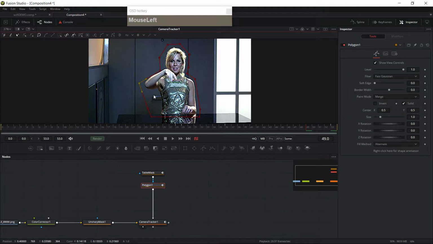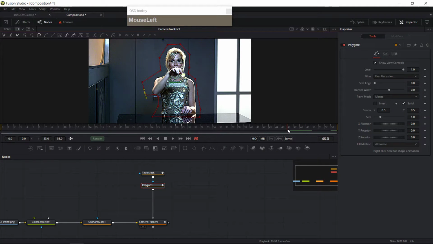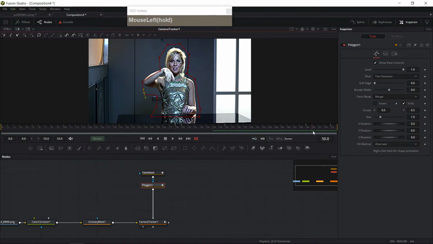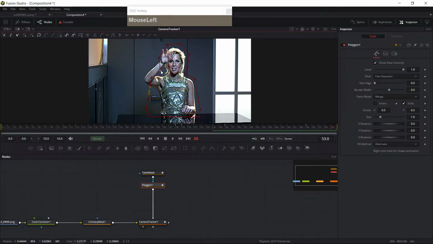Now there's a good detail on this area here, so you can just simply click on the mask and then just pull in another control vertex. Okay, because I really want to track this area here. And the good thing about this is that it will automatically add the key for you. Right about here, the last keyframe, so I'm going to adjust all these keys, because I really want to track this one because this will give me a good parallax solve later on.